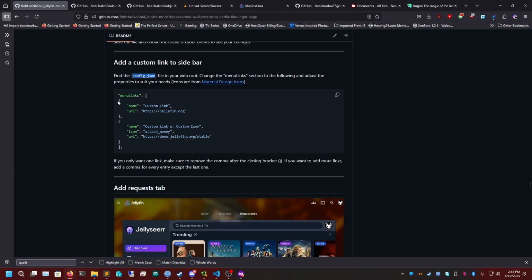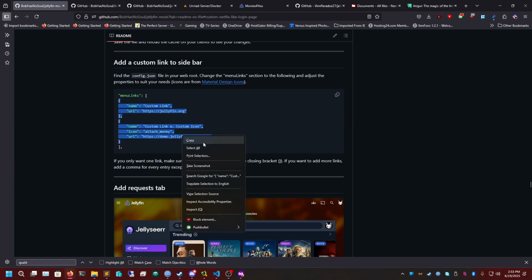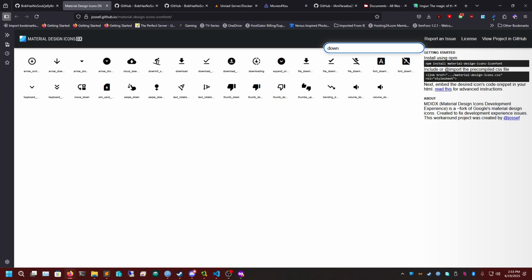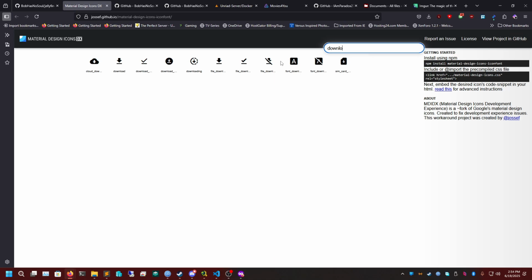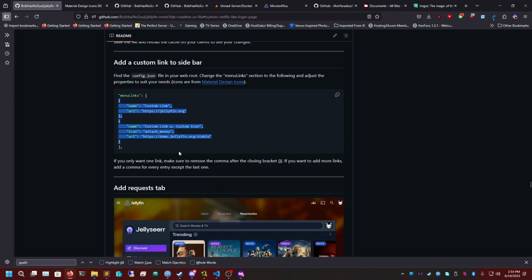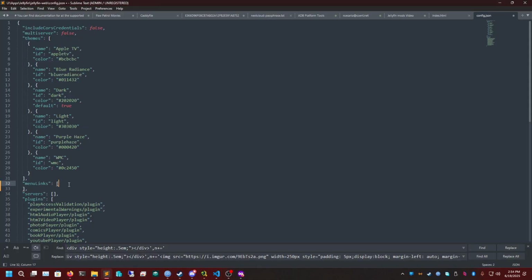And see, now we can add new links. So if we want to add more than one link, we can do multiples. We can add design. So like, let's say I have a jelly sear and I want to do a jelly sear logo. So I just go to, we'll just do like a download icon. Select like one of these. Let's do this one. So all I have to do is copy the name of it, which is going to be cloud download right here. So once we have that, we can go into here, copy this, and paste this in.